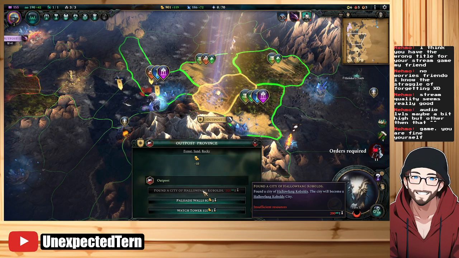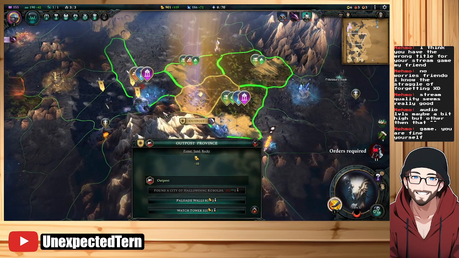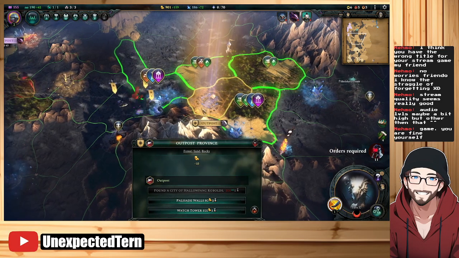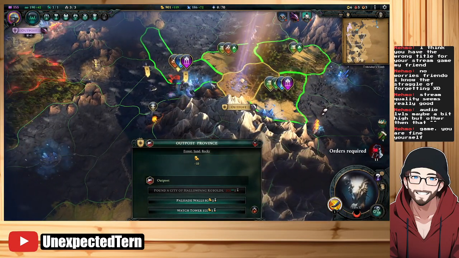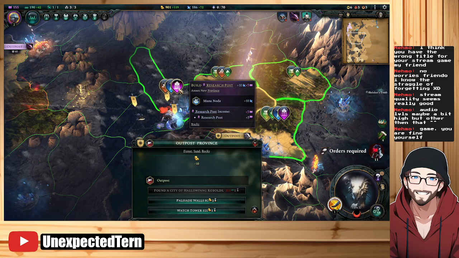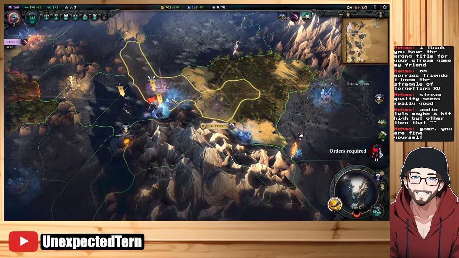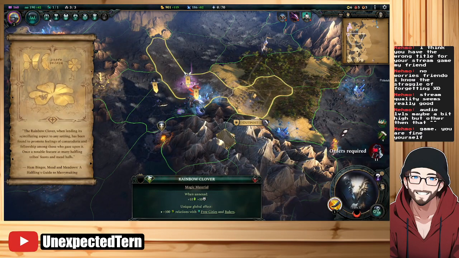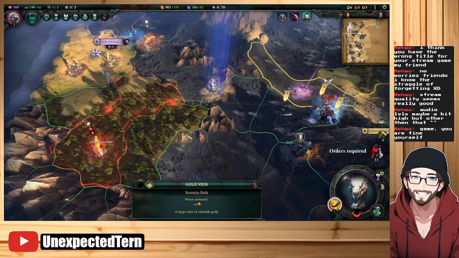We don't need to do any of this, but we can grab a province. Oh, we gotta clear this. Yeah, let's do a research post there. Gets us some mana, a little more research, and then we can expand down here and get the clovers after the first expansion. Might even be able to grab this gold.